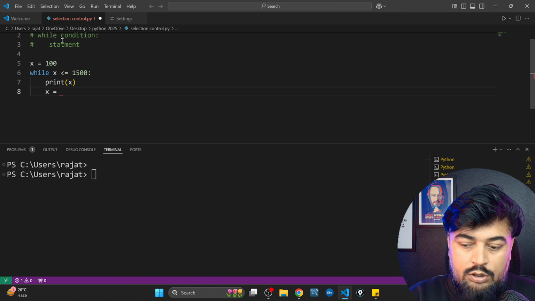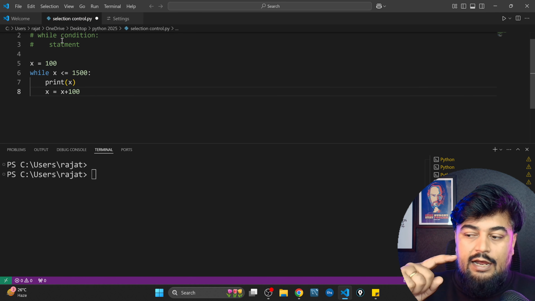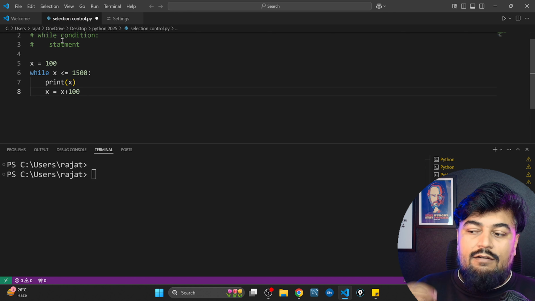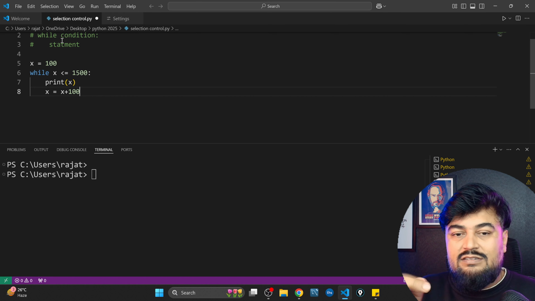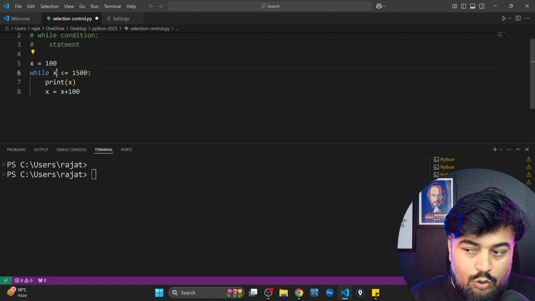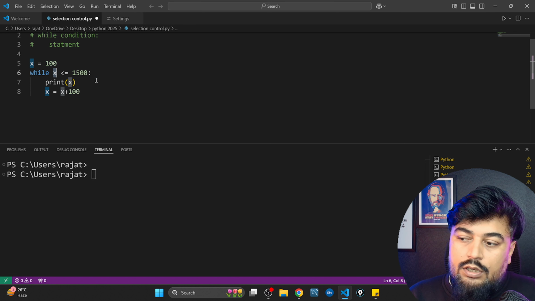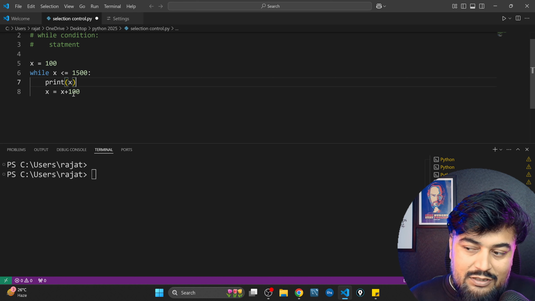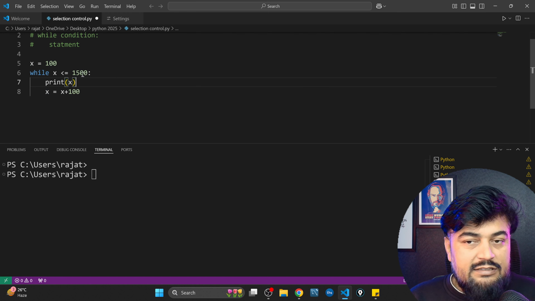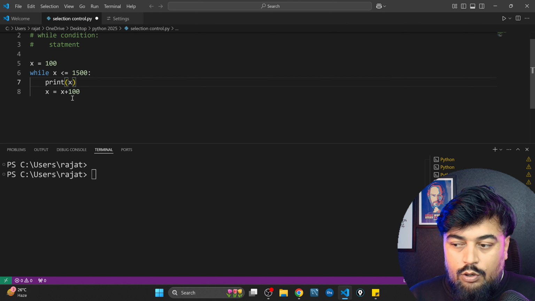So what I want to do is write x = x + 100. Every time x prints the value, the next line, line number 8, will add 100 to the primary value, which is coming down from line number 5. So this is 100, this will go here. x, which is 100, is less than or equal to 1500, agree. Now print that. Now increment that with 100. So again x will be equal to 200. It will go up. 200 is less than 1500, correct? Then print 200. Then 200 plus 100 on line number 8, so 300.